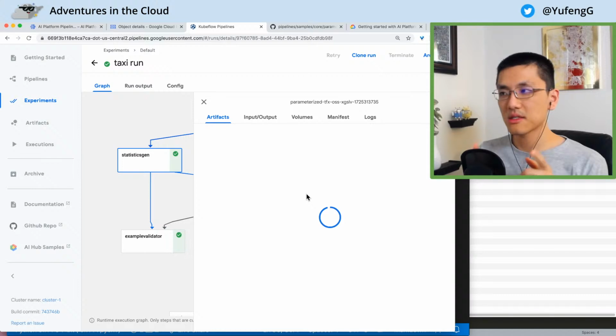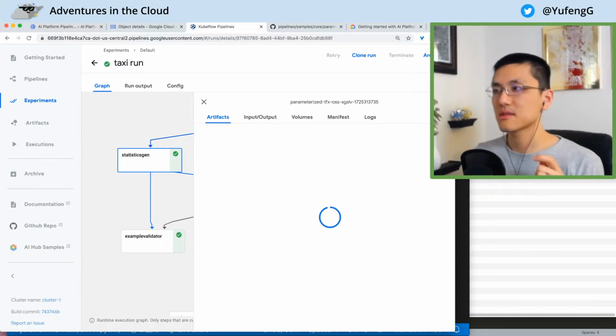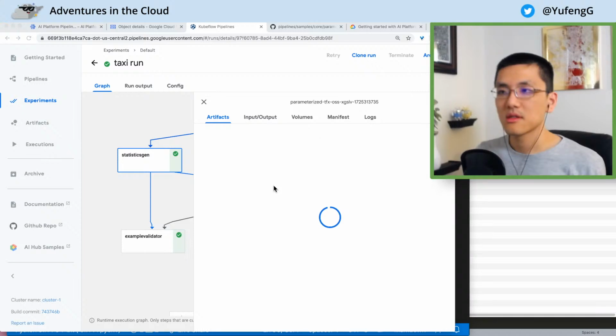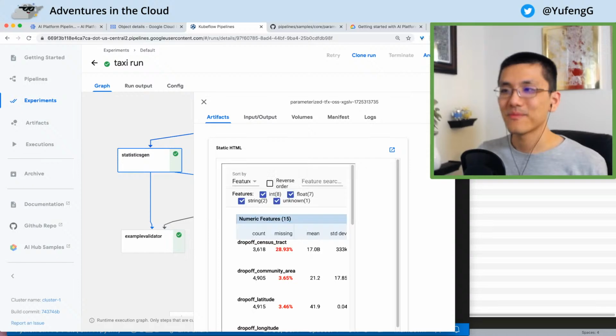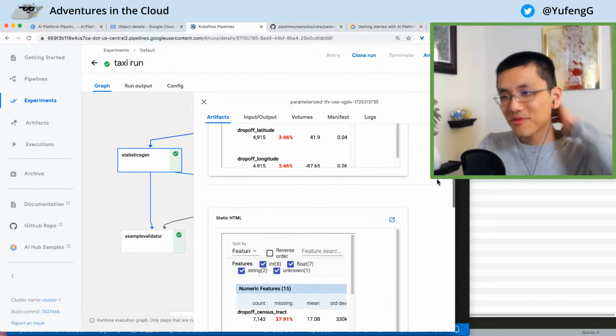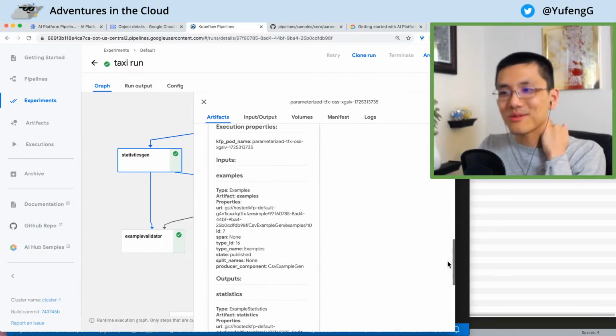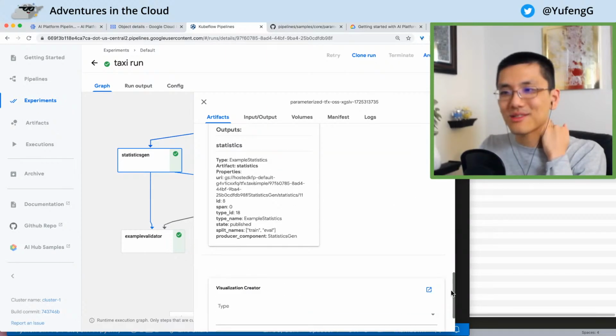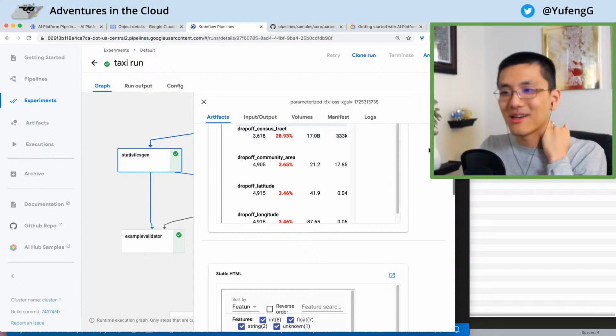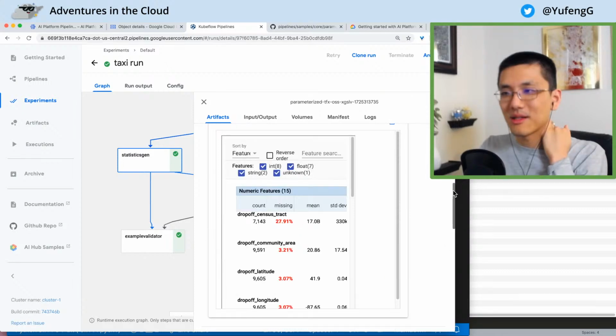And so this is the place that stores the artifacts in the StatsGen, and it takes 10 seconds to load, but the hope is that it is worth it. We can see the lineage of these kinds of statistics. Oh, it finished. Yes. Wow. Is this running a little bit of the Facets tool slash the What-If tool? That's pretty cool. We got static HTML and static HTML again.